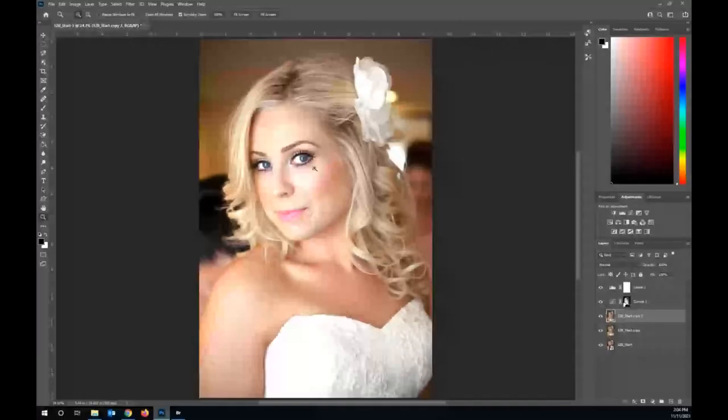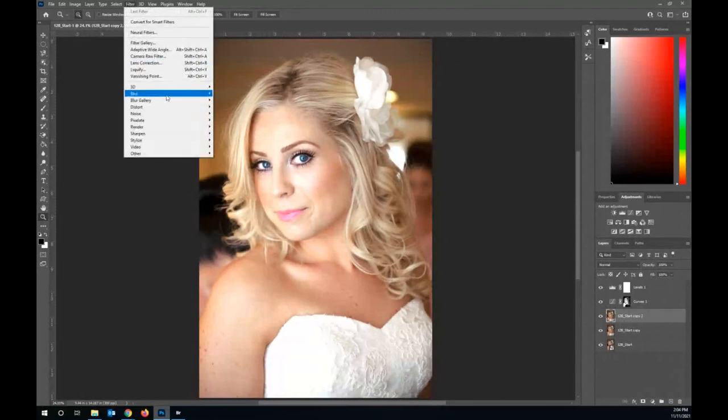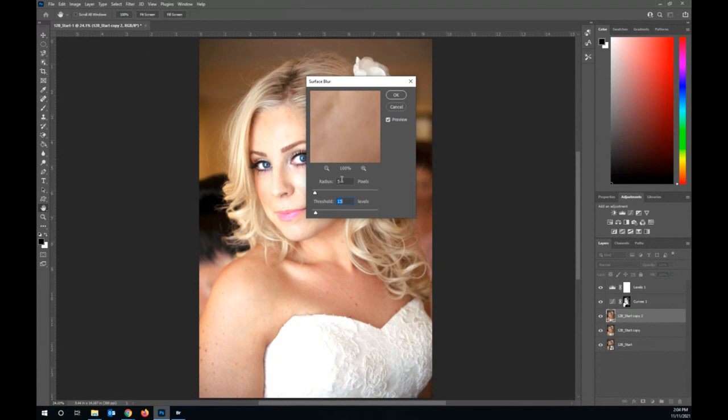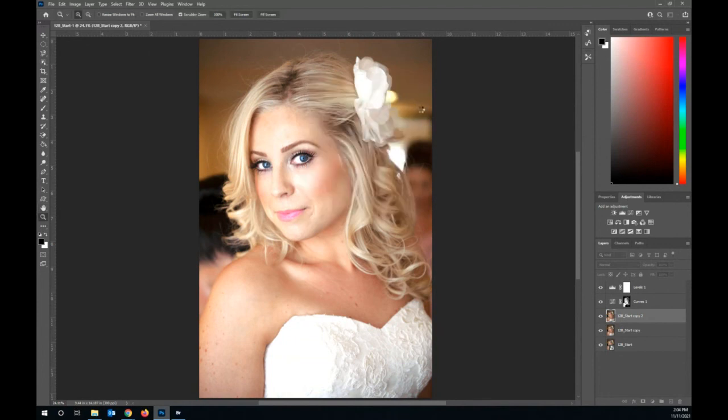And on this layer, I'm going to go to Filter, Blur, and then choose Surface Blur. The radius I'm going to leave at 5 pixels, and I'm going to set the threshold at 10, and click OK. So not a lot of change there. I'm just adding a little bit of surface blur to take out a little bit of the glassy look.